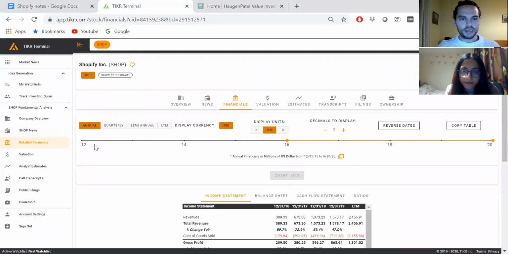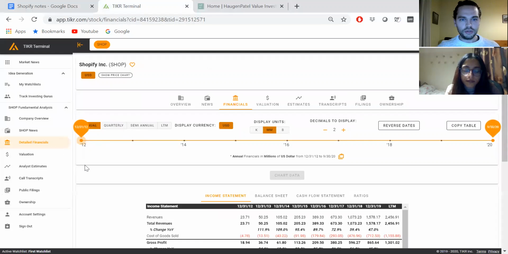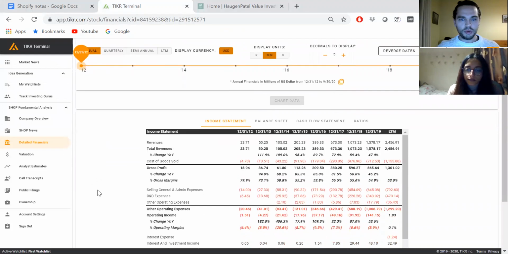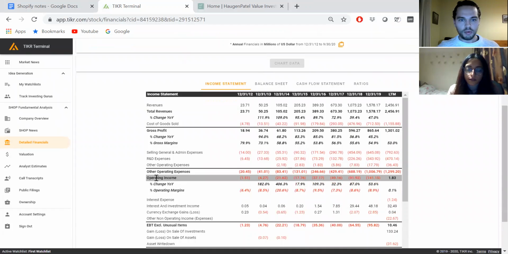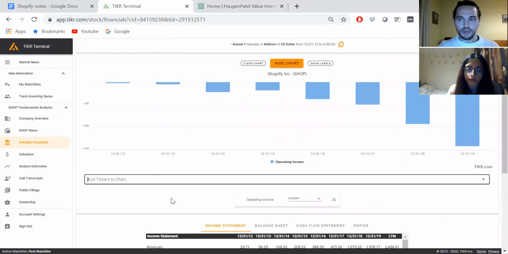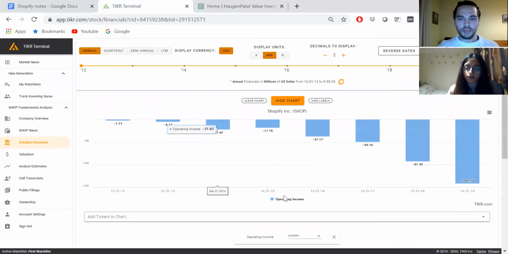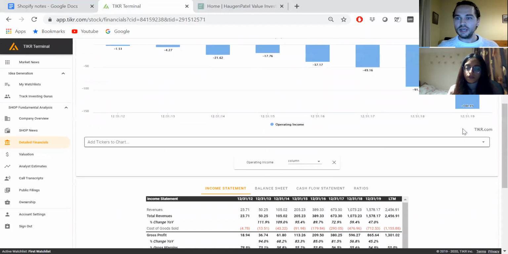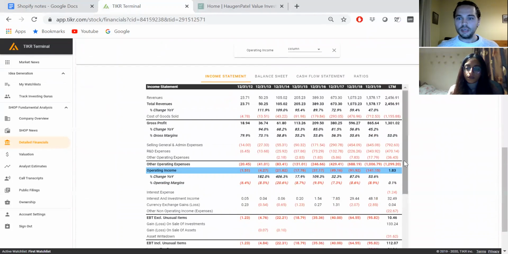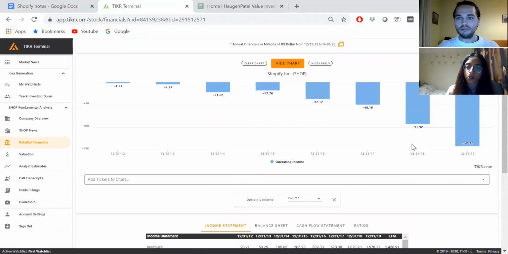Is that right? I'll pull it up here actually because we're here on the website. It's just a bit easier. So for Shopify, we're on the website called Ticker, operating income. I need to remove this camera thing. So yeah, we can see that's the operating income, on an annual basis. It only goes to 2019, so it doesn't capture the last 12 months here.